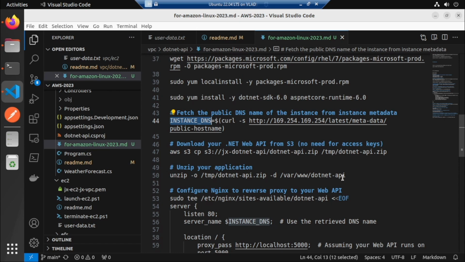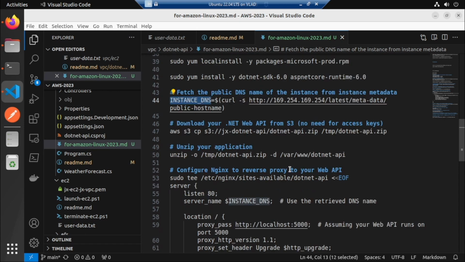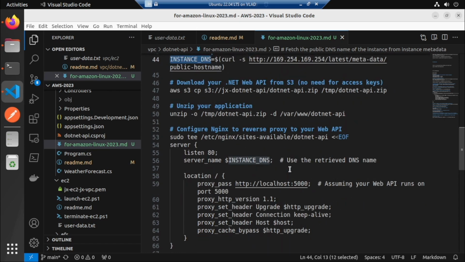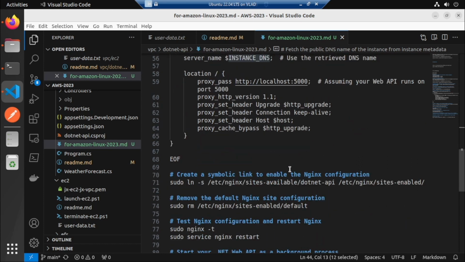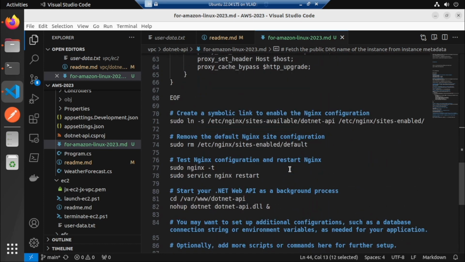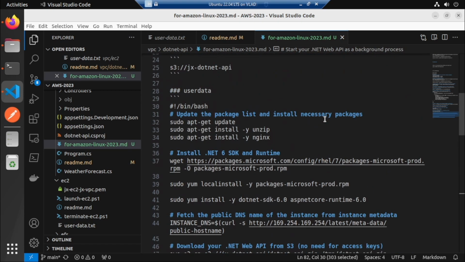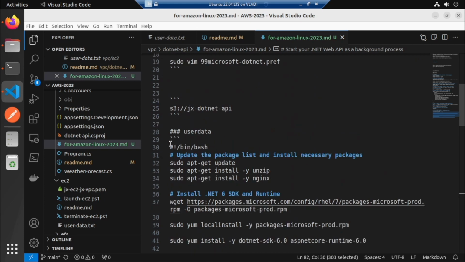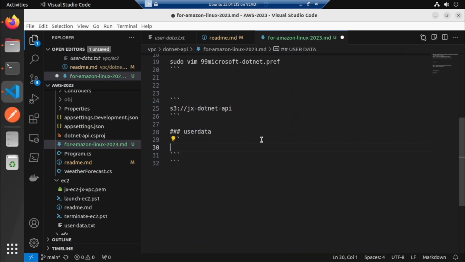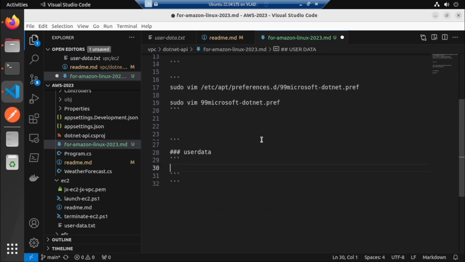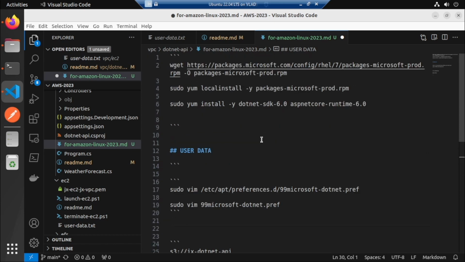This one we're also going to proceed. And yeah, let's try this. Okay, so let's copy this whole thing.